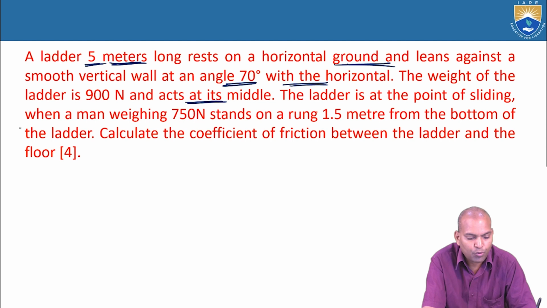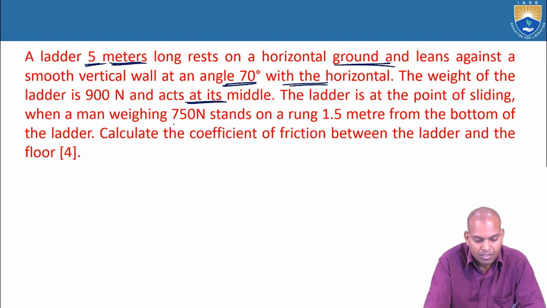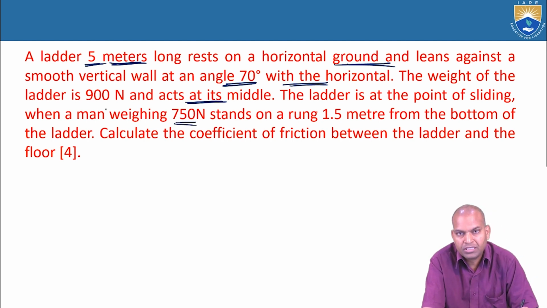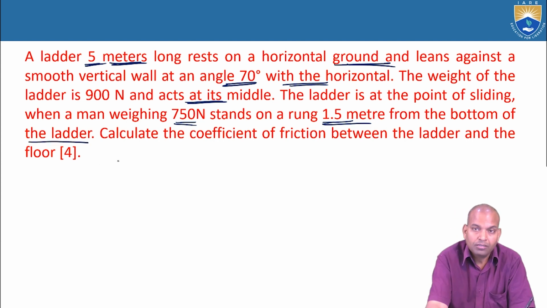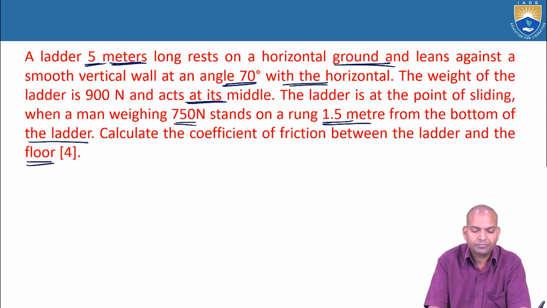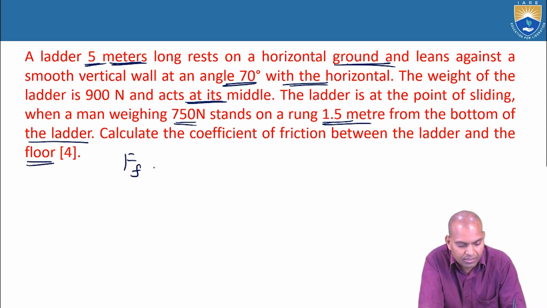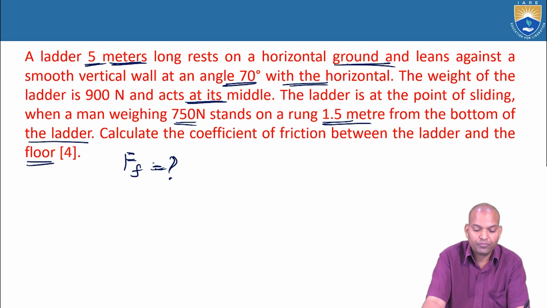The ladder is at the point of sliding when a man weighing 750 newtons stands on a rung 1.5 meters from the bottom of the ladder. Calculate the coefficient of friction between the ladder and the floor. Again, we have to calculate the frictional force between the ladder and the floor.